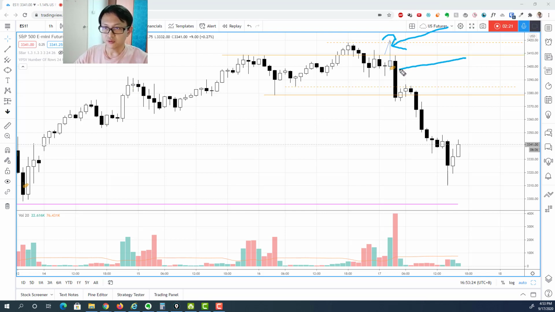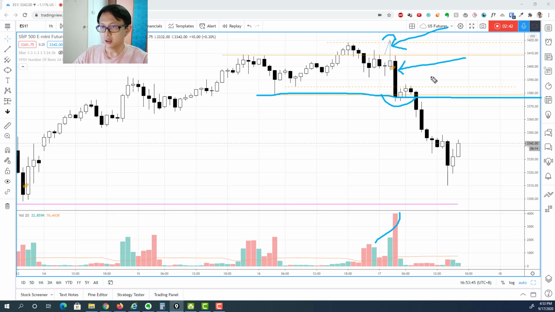And the real sell-off is at the 3 a.m. bar, and we can see that this is a really bearish bar together with the spike of the supply. The sell-off stopped right at the support level at the previous day low at around 3380, which was the level that I was watching, but it's kind of late. So definitely it's still a support level.